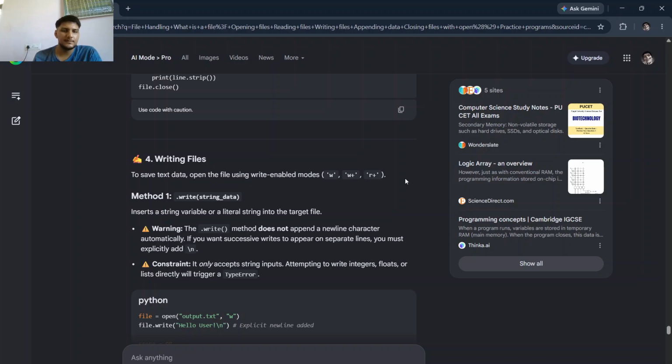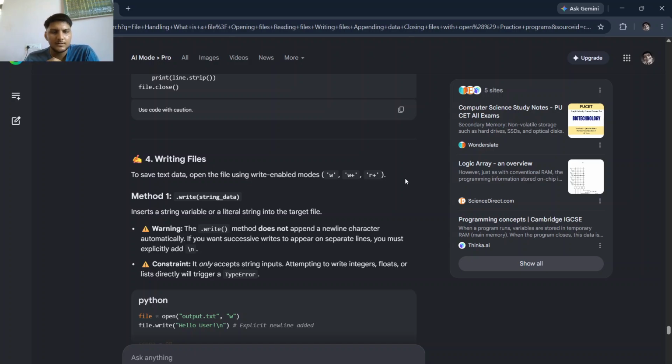Writing files. To save text data, open the file using a write-enabled mode: w, w+, and r+. Write string data: insert a string variable or a literal string into the target file. Warning: the .write method does not append a newline character automatically.